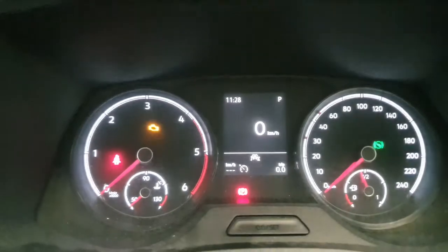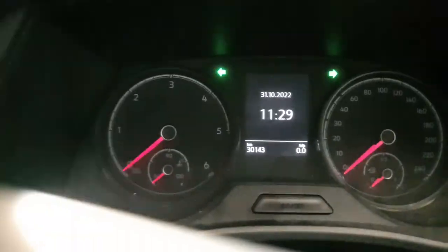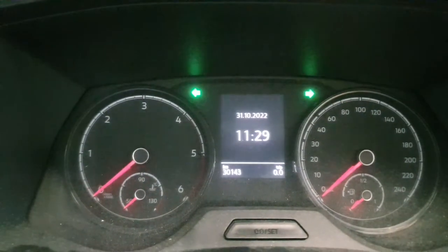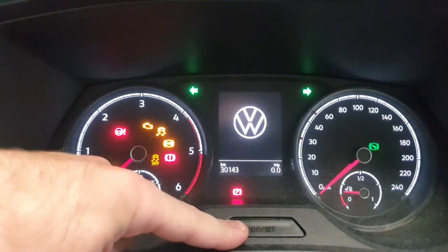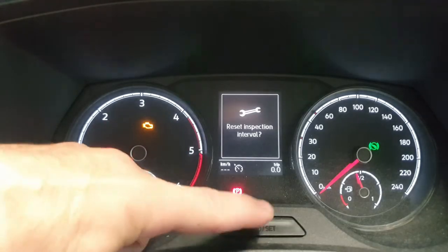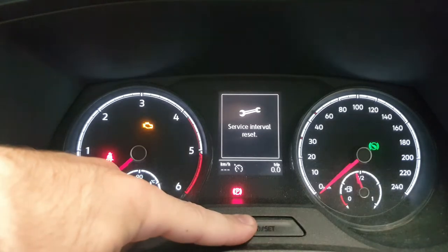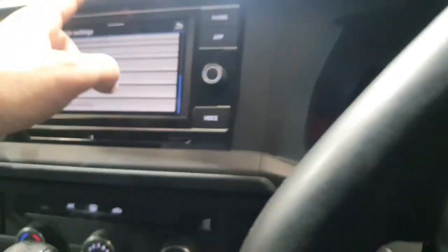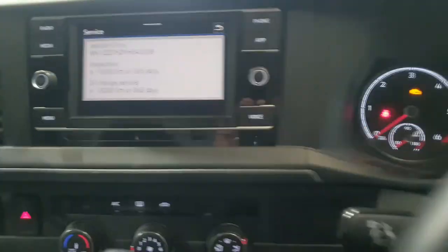Now we're going to do the same thing for inspection, but we're going to turn the hazard lights on. Okay, so hazard lights are turned on, everything's turned back off again. Hold that in, turn the ignition switch on. Keep it held down a bit longer, let go, hold that in again, and that's been reset too. So once we go here, you see that inspection has also been reset.